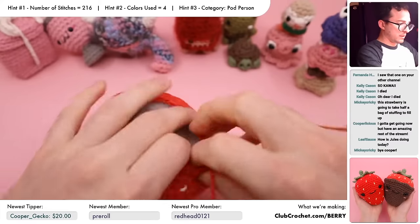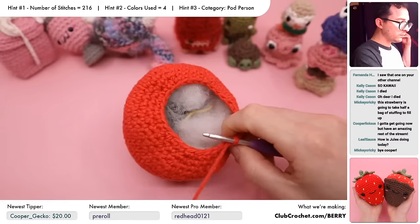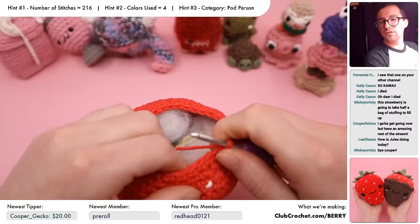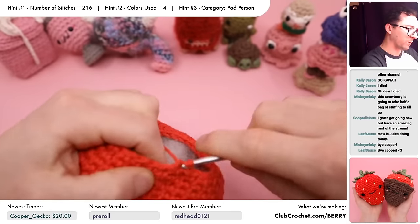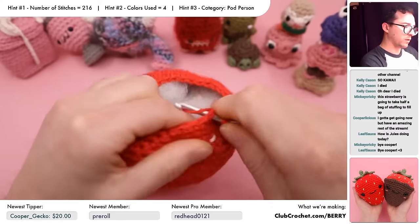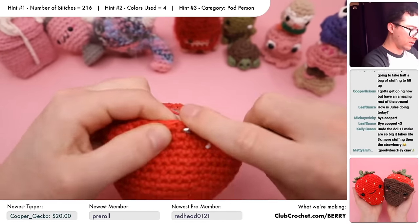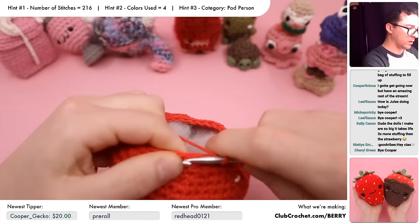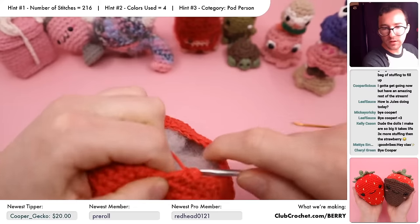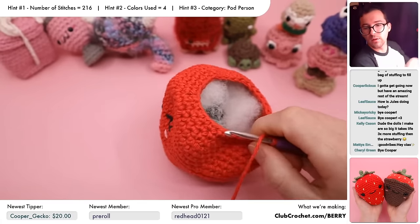All right. That's probably enough stuffing for right now. We'll come back to it in just a sec. I think I have squeakers somewhere, which would be kind of fun to just toss in there. I don't know if it would work, but I wonder if I can go find those. 2, 3. Decrease. After I finish this round, I'm going to go look to see if I have extra squeakers that I could throw in there.